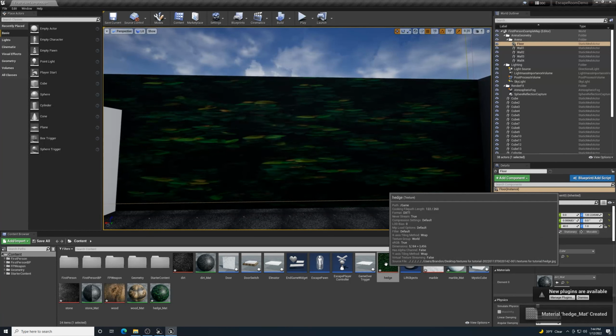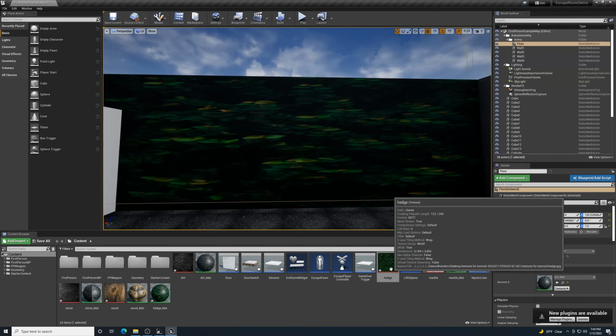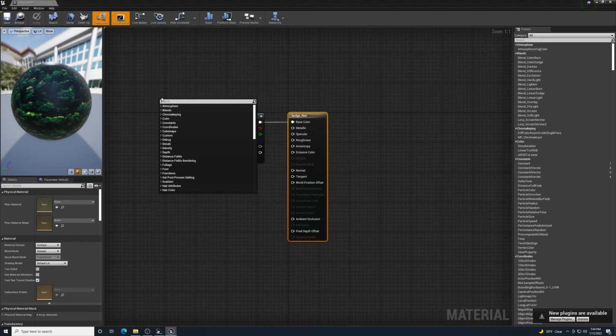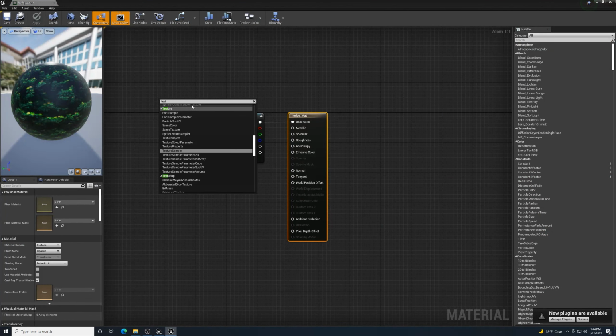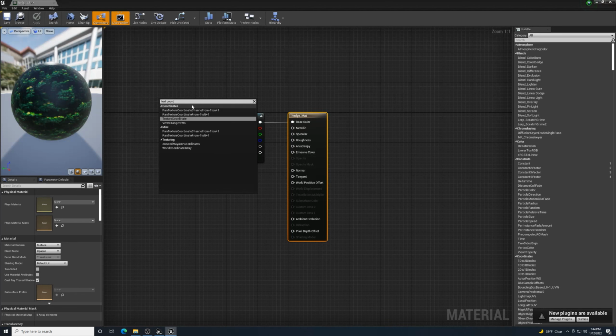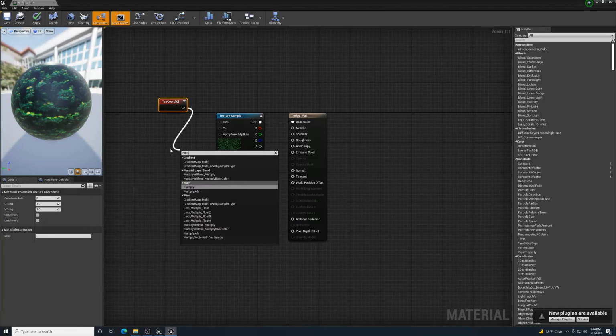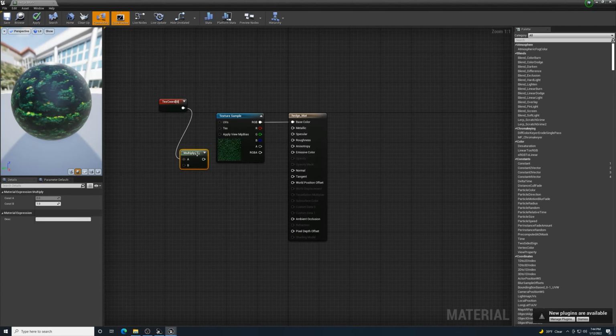And let's see, what if we try switching this up in hedge mat. Bring in the text chord and drag down the multiply. And then bring this up.